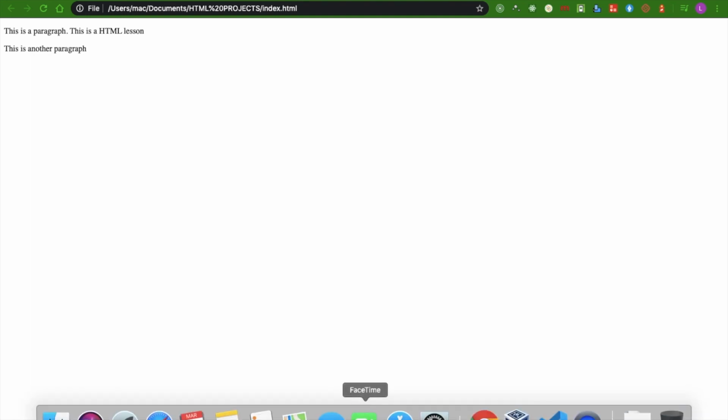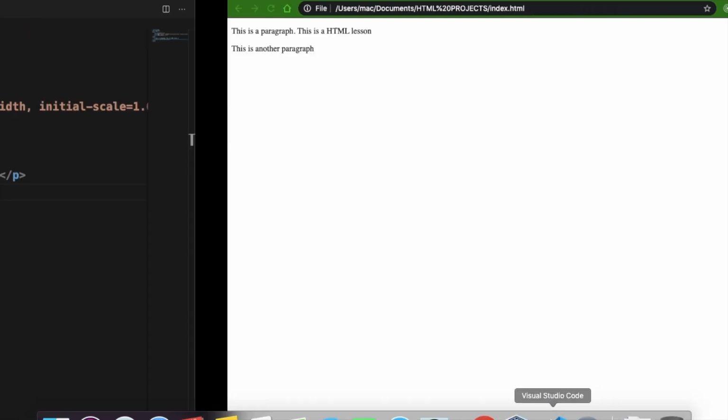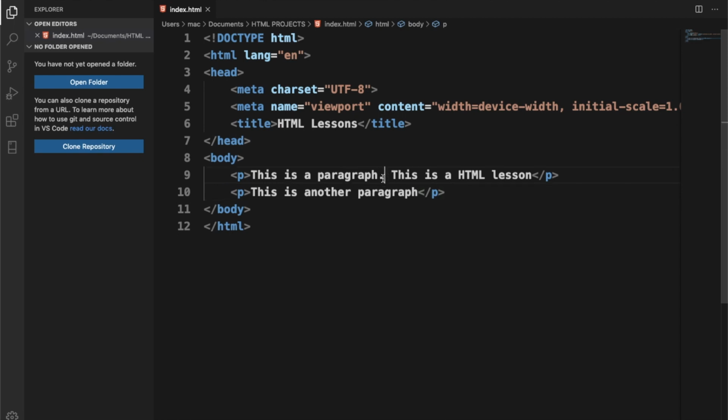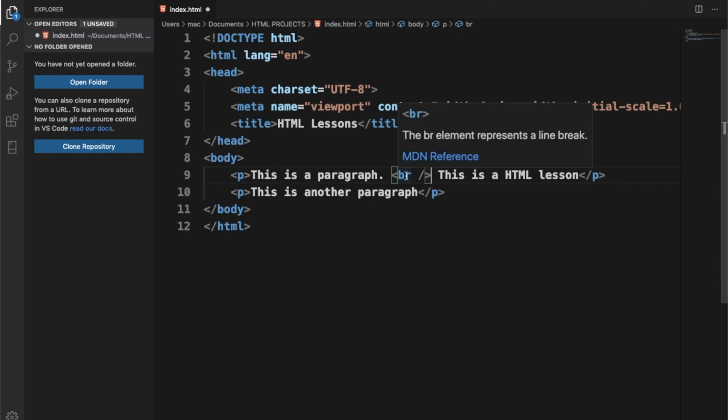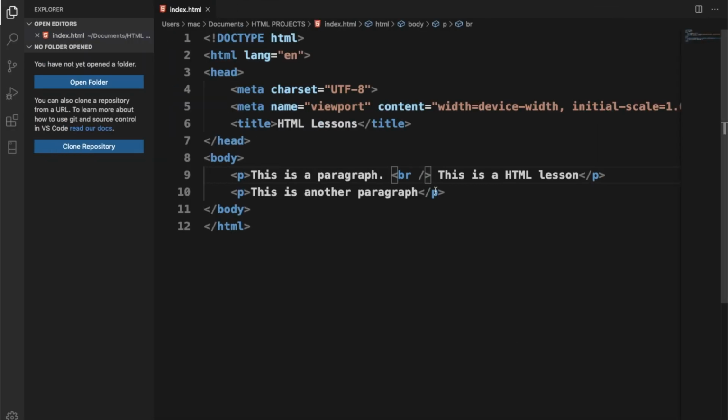Alternatively, if you want this to come to the next line, you can also use the break feature within that paragraph tag as well. Like what I'm talking about is this here. We can put this break here. Like I told you, there are some tags that do not have the opening and closing feature. There are other tags too, tags like break here. So what is coming after this break tag will be thrown to the next line. If I save this, I will refresh, and you can see this is showing up on the next line, as you can see. Okay, so hopefully that makes a lot of sense.